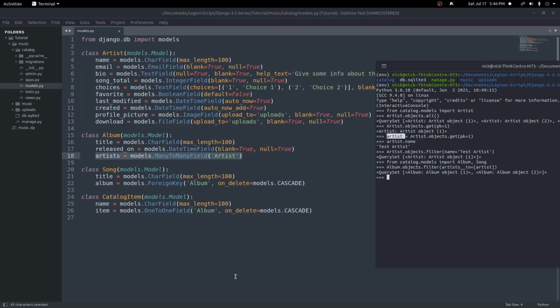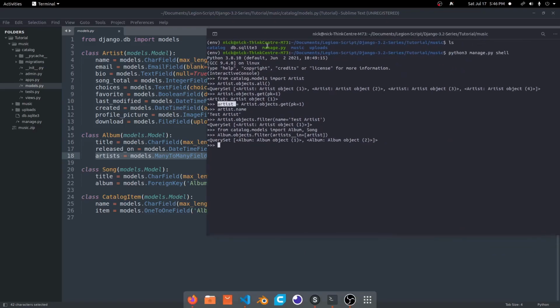So we had a page here that showed all of the albums for this artist. We may want to run this command to get all of the albums that match that query, so we can go ahead and show all of the albums for that artist or whatever. That's just kind of an example.